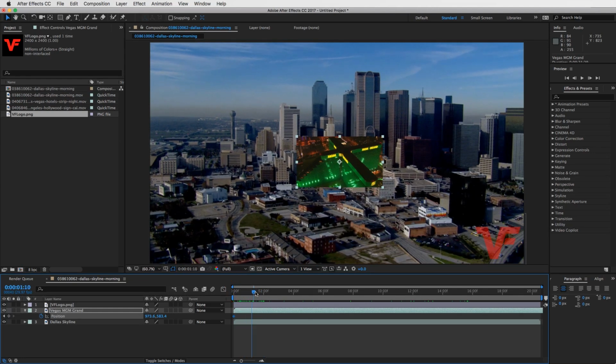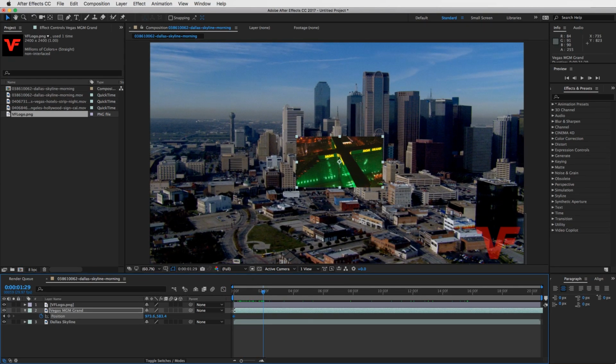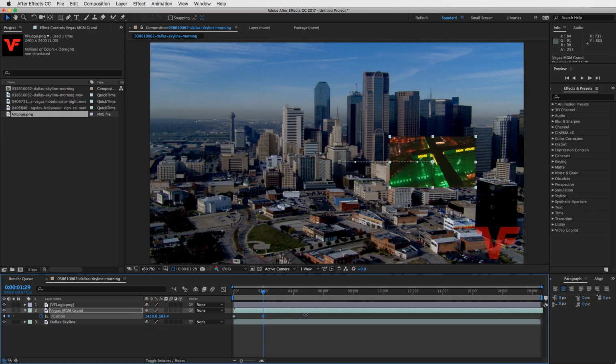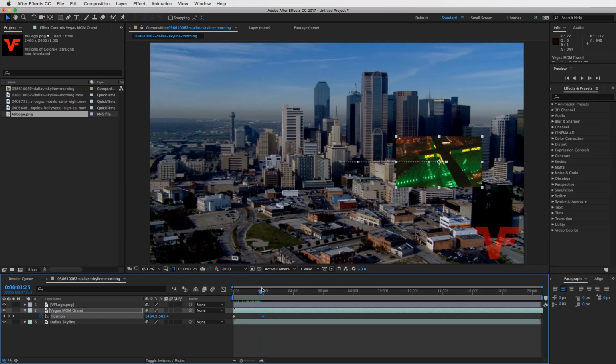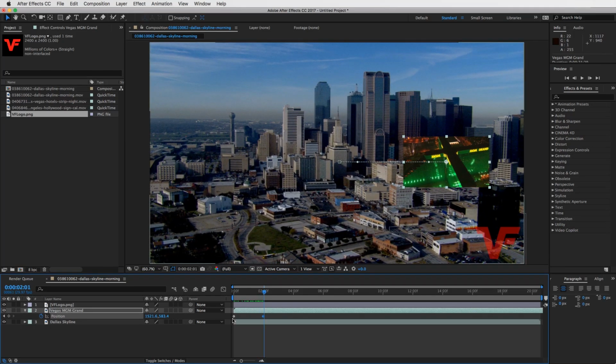So all you have to do is drag your playhead out to however long you want this transition to happen, and then move the position of your clip. So I'm moving it over to the right, and you can see what's happening here, which is our position is moving or animating to the right. And that's with these keyframes.